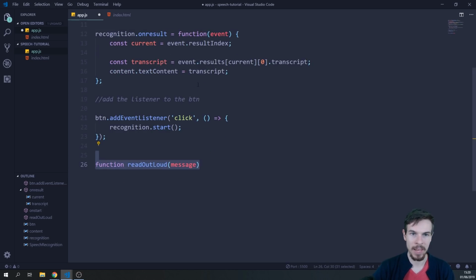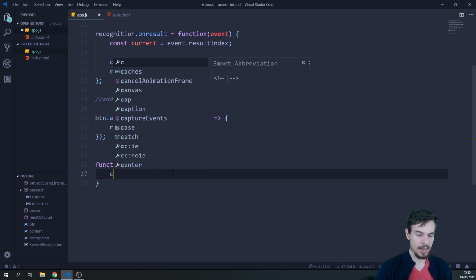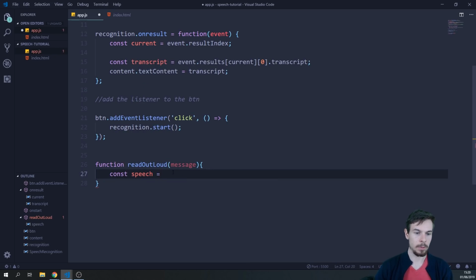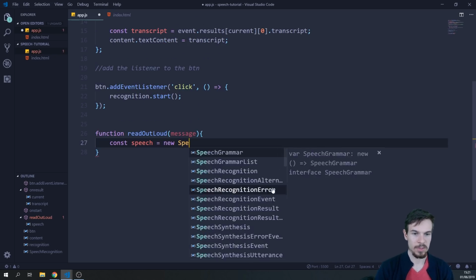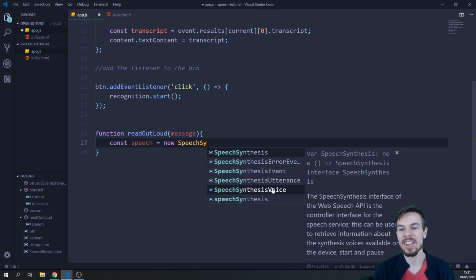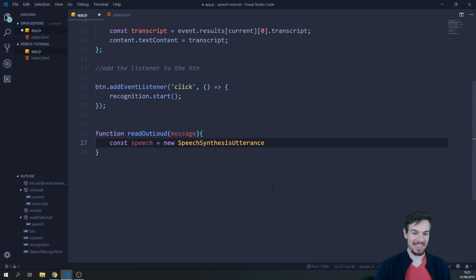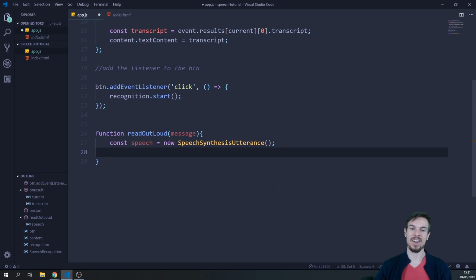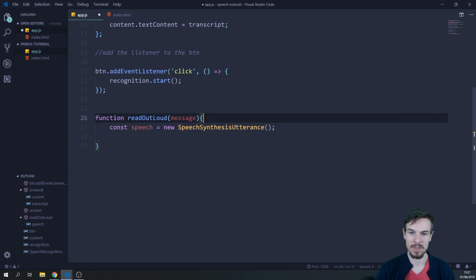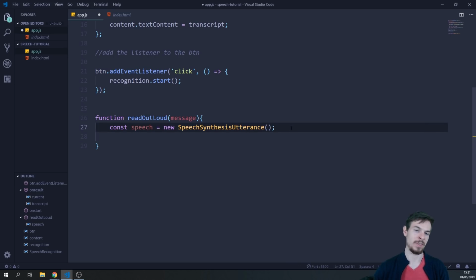So that's all we have to do, just pass this transcript in this message. And in here, all we have to do is say const speech and set that equal to new SpeechSynthesisUtterance. There we go. That's what we need. Perfect. You can also check if this is available in the browser at the top. So there's no point of running this if the browser doesn't have this available.